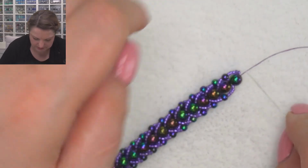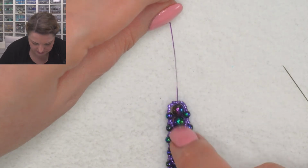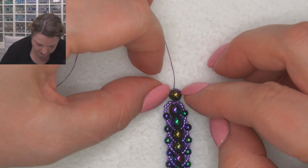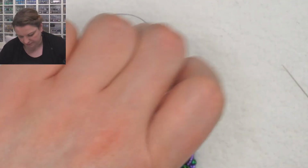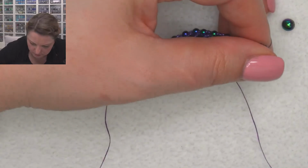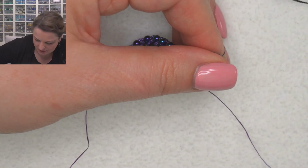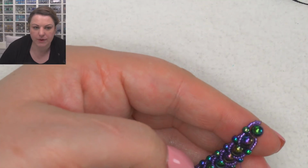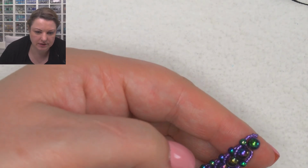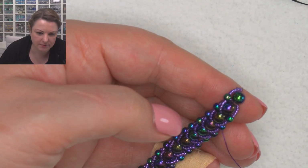So I could quite easily, this is my working thread, if I turn this around, our tail end is exactly the same as our working end. So I would just pick up a size 6 and do the loops going the other way. So you can have a whole bracelet just with one piece of thread with this one. So what other techniques are we going to explore? Do let me know in the chat so we can have a little think together.